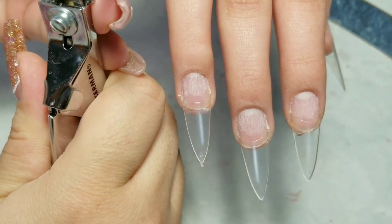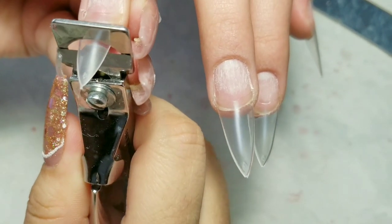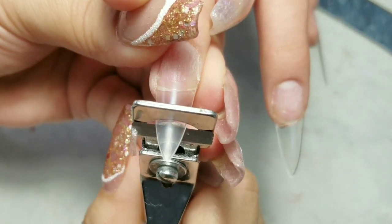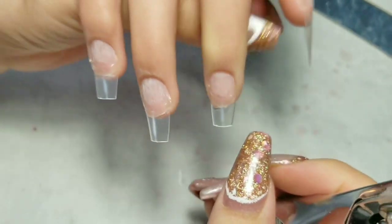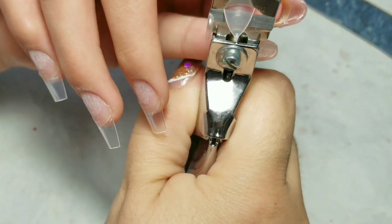Okay, and here I just start cutting the tips. I tend to cut the pinky and the thumb a little shorter just so it looks more uniform when the nails are all set. And I cut the middle finger a lot longer than the rest of them. That way it looks more uniform. Otherwise, if you do them all even, the middle finger nail looks much shorter than the rest and it doesn't look right.